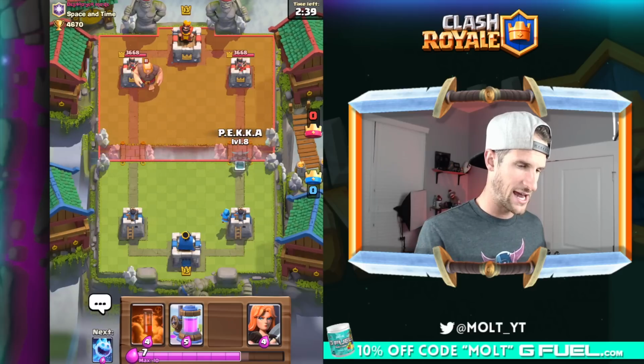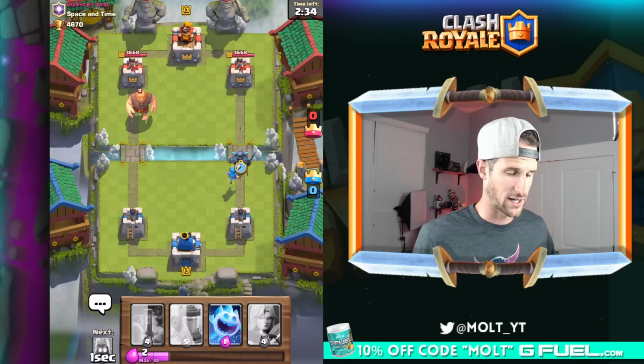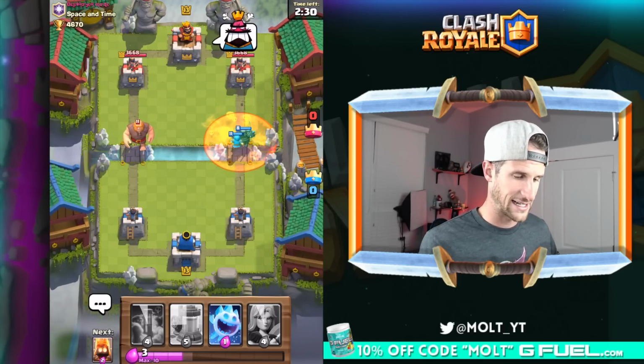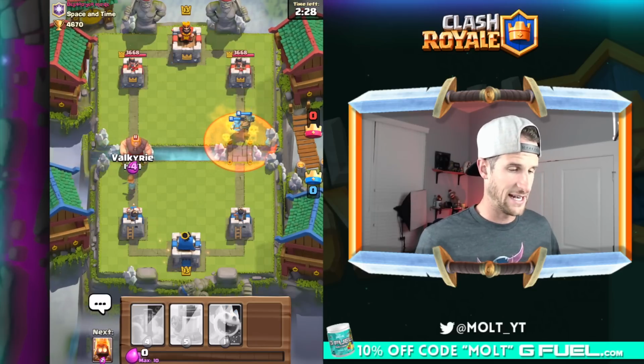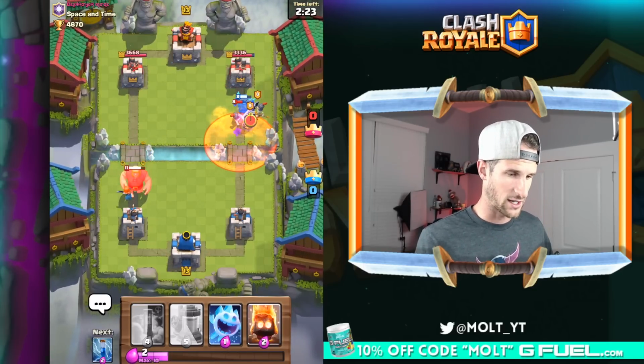I am going to go ahead and do a full-on push over here on the right. And we're going to try and get this Valkyrie down to defend on the left. There goes a poison spell. That's not going to help that much at all because they needed that poison spell over here for the Valkyrie. The wizard's going to start doing some work. Going to get down all of that.